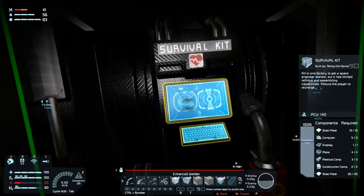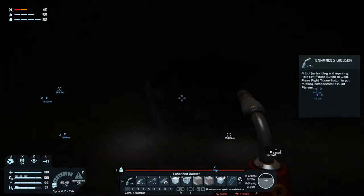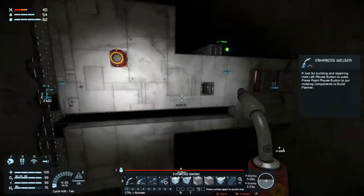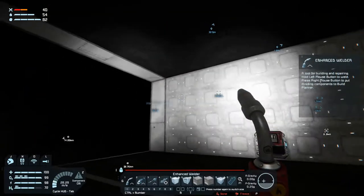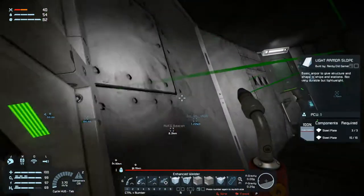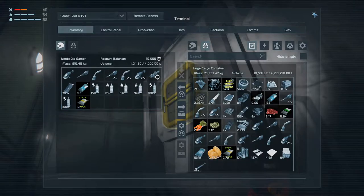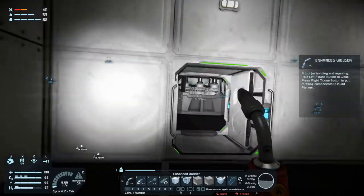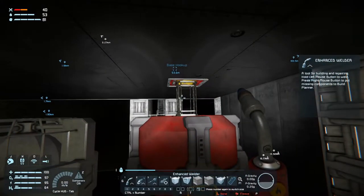Now we're going to have to go hand mine some ice, which kind of sucks, but it is what it is. We don't really have a choice, and we desperately need ice. There we go. I thought I put some ice in here and it's all gone and it's apparently been processed, but where it is, I have no freaking clue. Okay, let's stick this stuff in here. Hopefully that's enough that we can complete this down here. Seems like it.